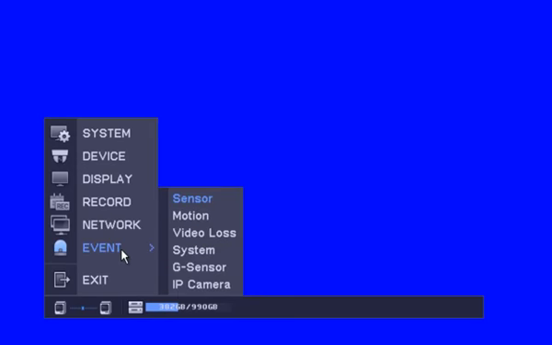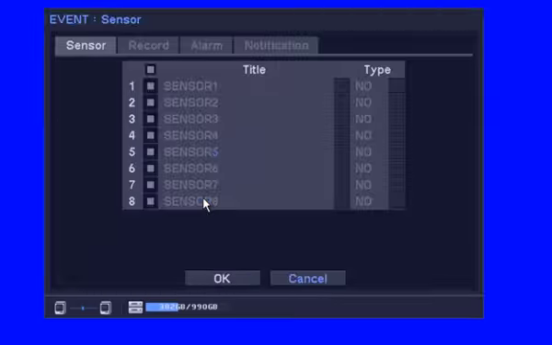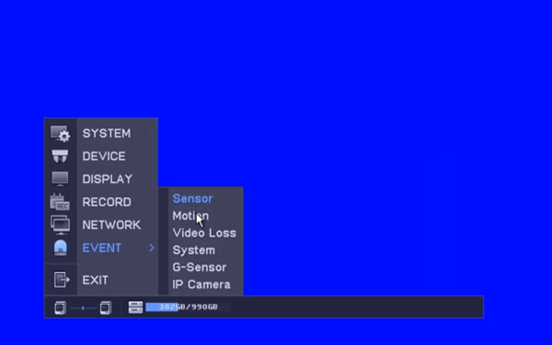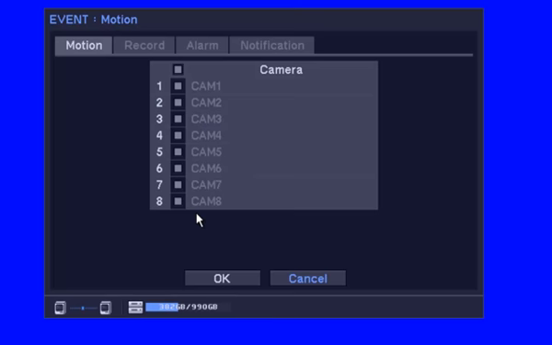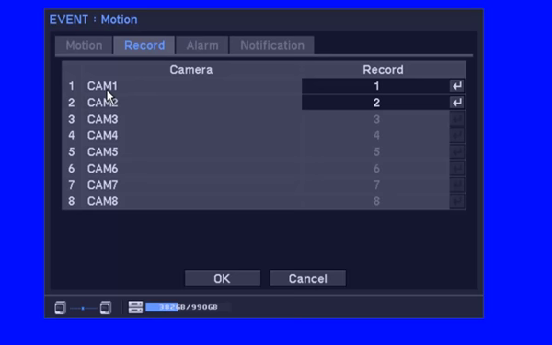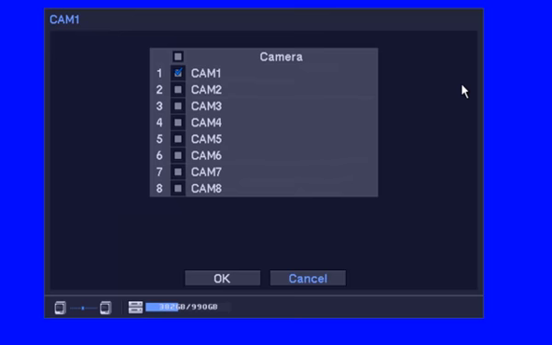If you are doing event recording, we can configure each one of these events. So just be aware if you are doing that, go to each one. Sensor, these are the alarm inputs on the back of the recorder. We can configure those. We have motion detection, so from the cameras, we can tell it which cameras to enable motion detection for. We can then tell it when camera 1 has motion detection, what camera should record.